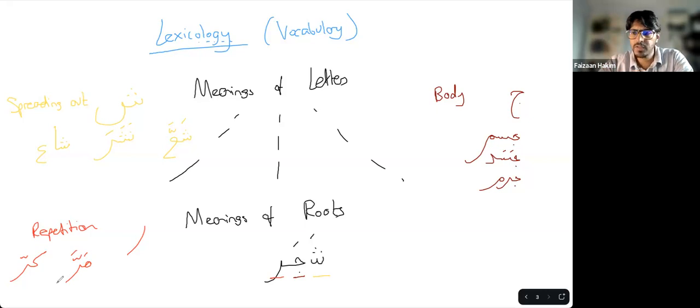And there are many other similarities, meanings of repetition, of structure and ordering as well. If you put all these things together, the idea is sheen, jim, ra. We're putting this root together. There's a meaning of spreading out. There's a meaning of being a body. There's a meaning of repeating itself. Sound familiar? That's exactly what a tree does, right? A tree's a body, it's spreading forth. But not only is it spreading forth, as it spreads forth from the place, it's spreading forth more and more and more.